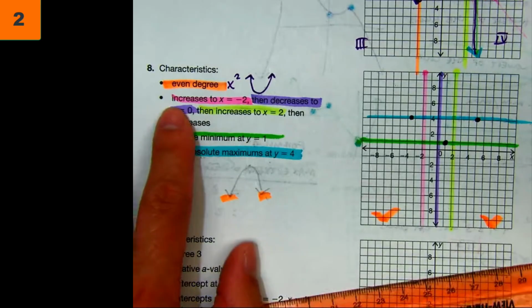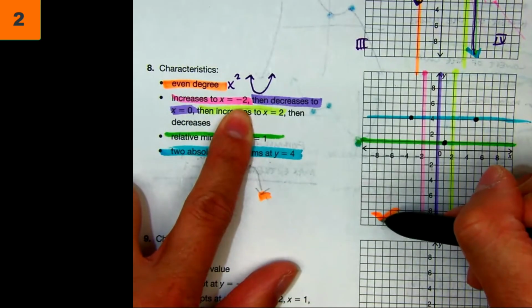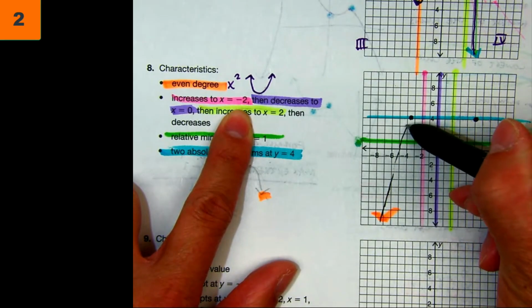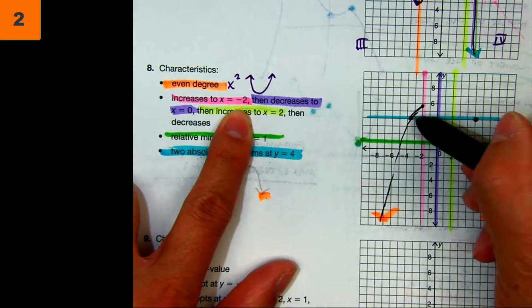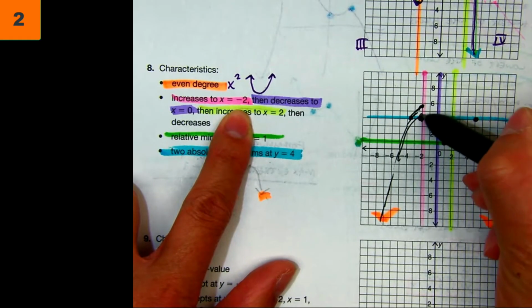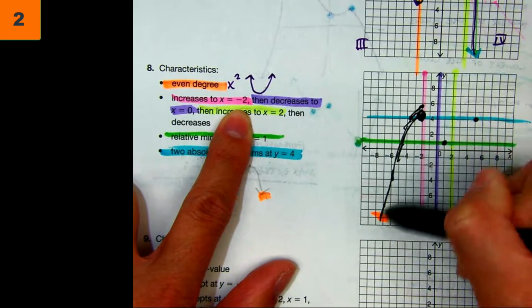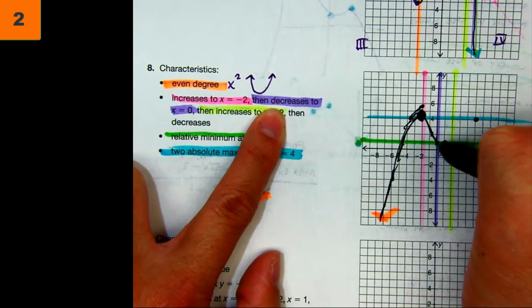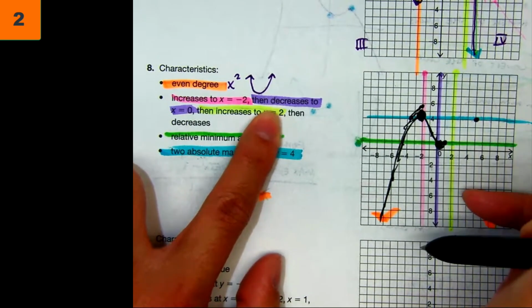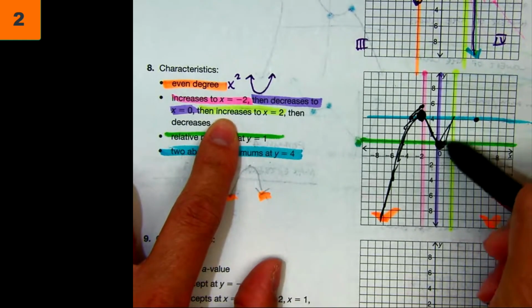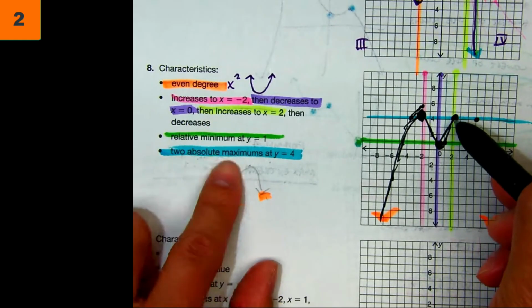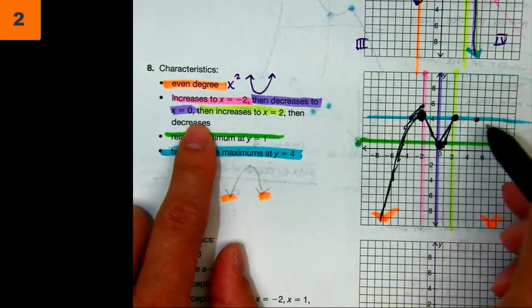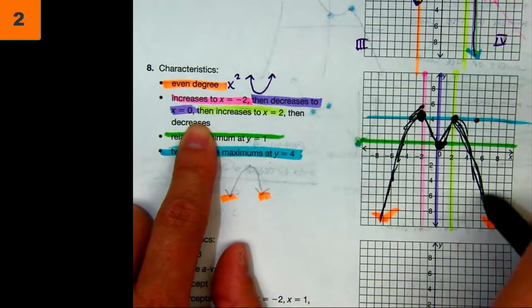So it's increasing up to -2. So actually my graph should go, it's got to increase to here though. Right there, that makes sense. If you mess up like I did, just draw a really big dot right there. And then it's going to go down to this purple line. That's where my minimum is. And then it goes back up to this point. So that's where my absolute maximum y equals 4 is. And then there's my minimum on the green line. And then it decreases. Something like that. Kind of looks like a transit, huh?